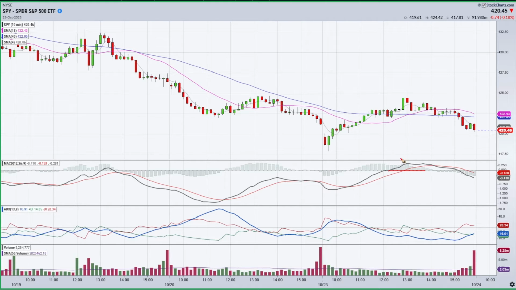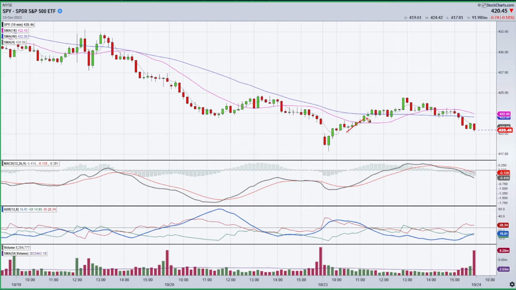Now, when I see that, the first thing I'm going to do is go down and see what is going on on a DI basis, what's going on on an ADX basis. If this ADX blue line is crossing above 25, then I'm probably not that interested in this trade, because I know it's a short-term trade and I need to trigger quickly, because I'm only going to be in and out by the end of the day, and it's already 1 o'clock. And so if that takes place, then it just X's out and says, okay, I'm not doing this trade.